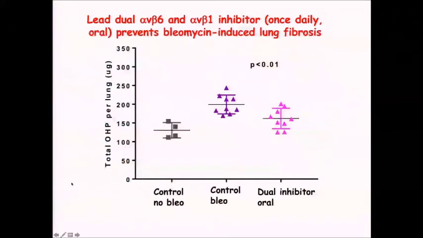And just looking at the initial model I told you about, single dose intratracheal bleomycin, we have it now as an orally available, once a day delivery, small molecule dual inhibitor. And here I can show you that in contrast to a control inhibitor, we get substantial inhibition of bleomycin-induced fibrosis with this once-a-day delivery, again starting 14 days after bleomycin treatment.